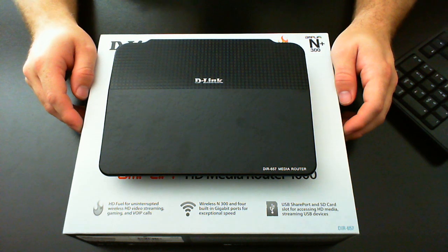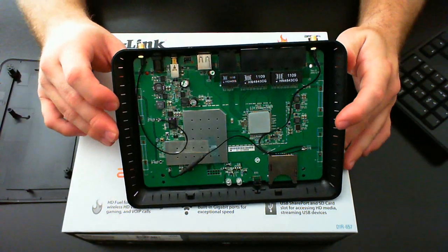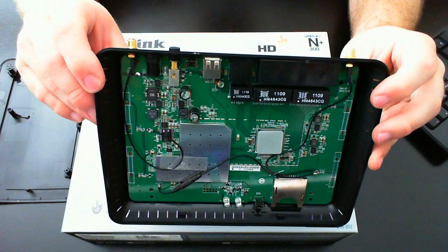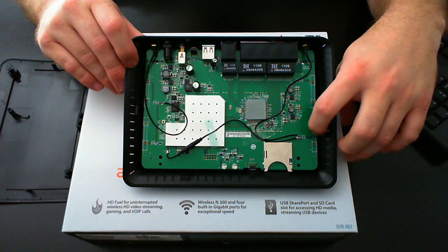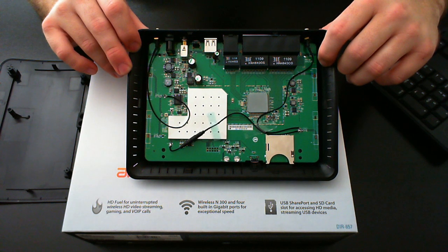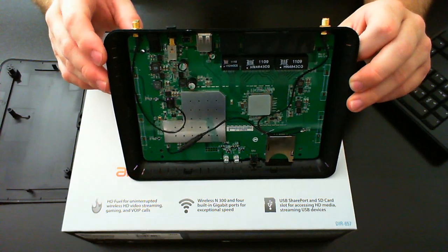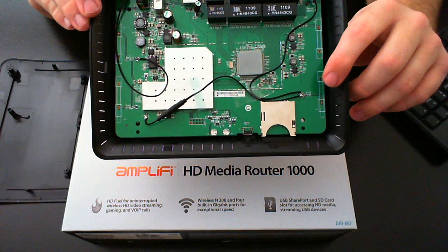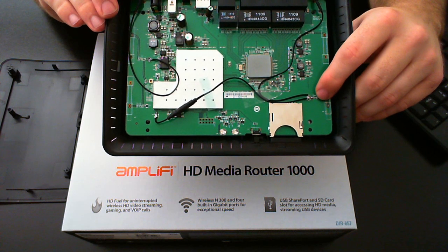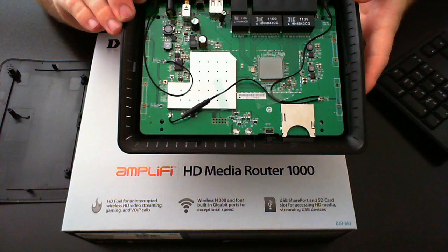To combat that, I took it apart and added my own external antennas, as you can see here. For a better look: from the factory it installs two little pieces of metal that are supposed to act as antennas and they don't work very well. The antennas I installed are just standard SMA extensions — very popular, easy to find, and cheap. I soldered them to the original solder points manufactured on the motherboard. Since the wires are less than six inches long, no amplification is needed.